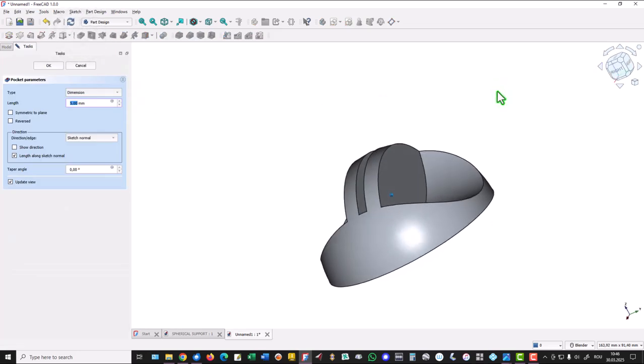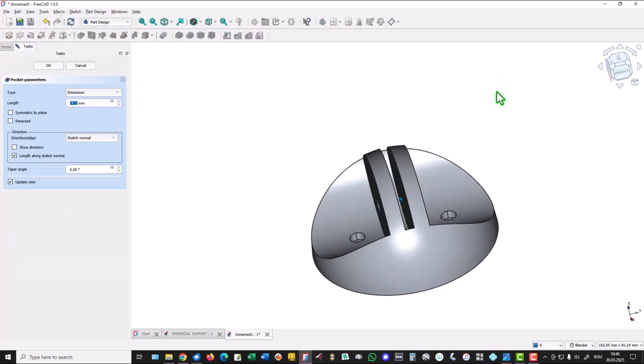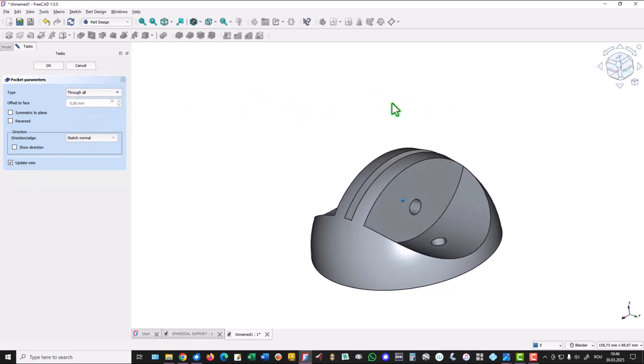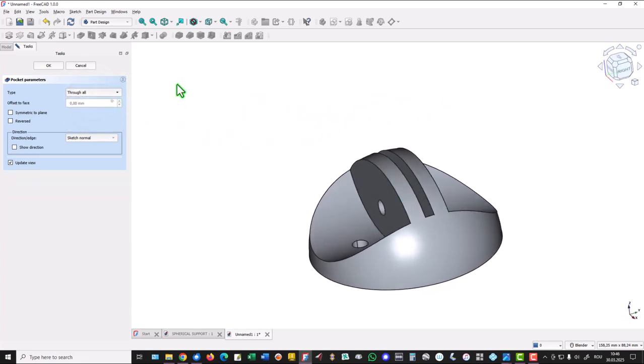You see that there is a dimension here and we select through all. Okay.